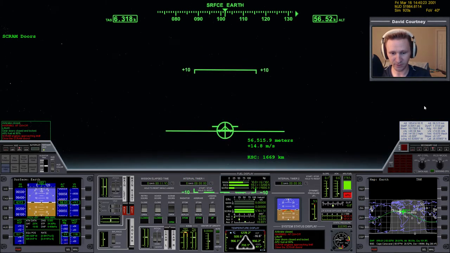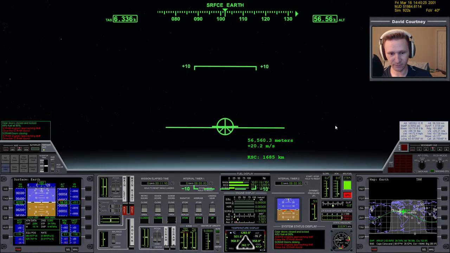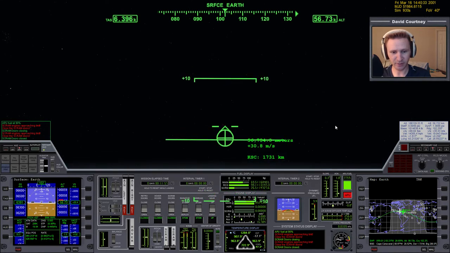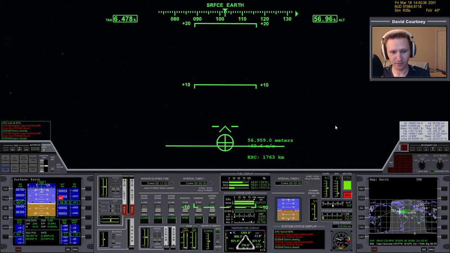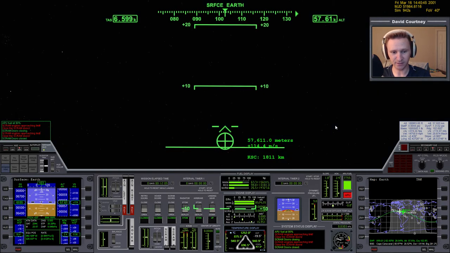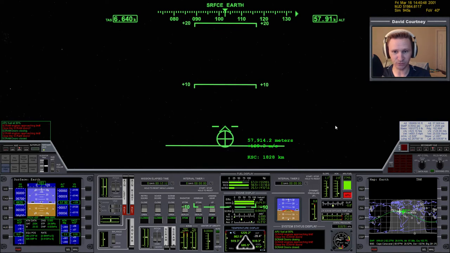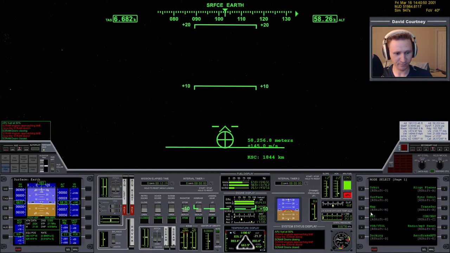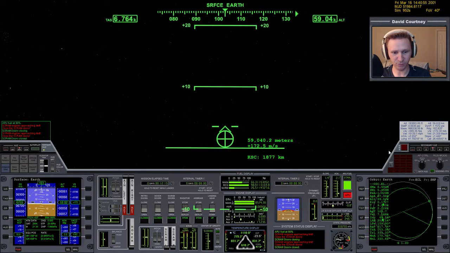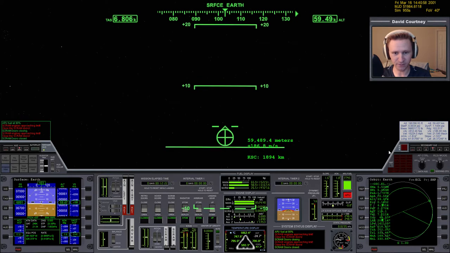Okay, gonna have to close those scram doors. Warning, scram temperature. And finish our ride to orbit with the main engine. We're gonna go ahead and pitch up a little bit now, because once you complete the scram part of your ascent, there's no need to stay low down in the atmosphere. We're only at 57 kilometers, because now we're just getting additional drag. Do need to bring up orbit MFD. Mach 21. But at the same time, we don't want to pitch up too much, because we don't want to climb too aggressively.